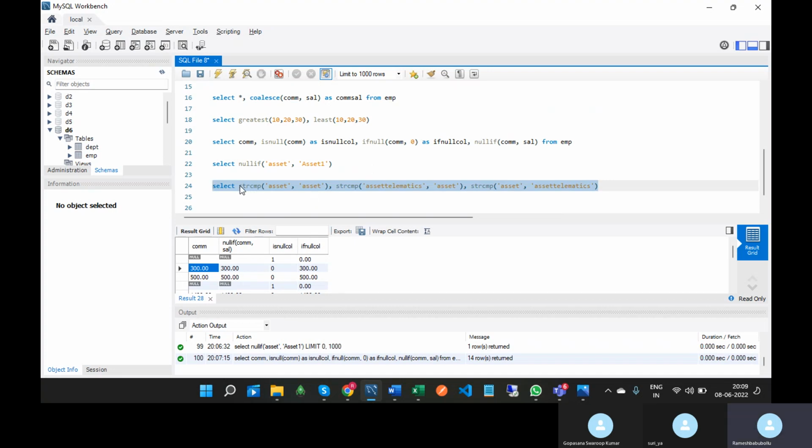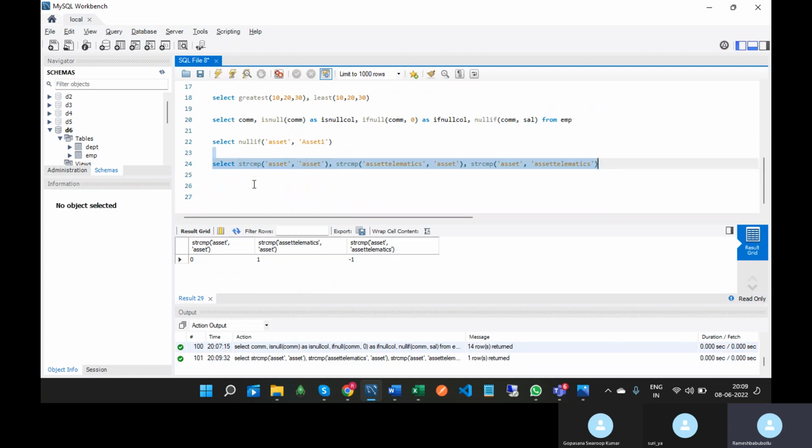See this. In first case, both are equal, and second case, first one is larger than second one. In third case, first one is smaller than second one. If both are equal, you will get 0.